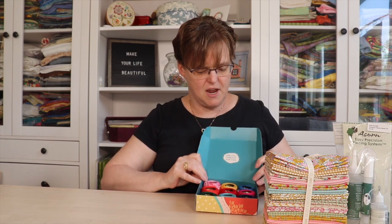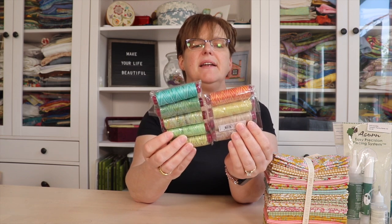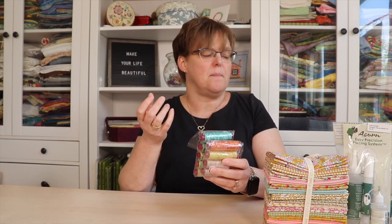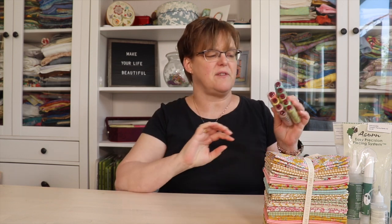Of course I went by the Wonderfil booth — Wonderfil Threads is one of my favorite places to go and I love their thread. That was not the thread where the color ran in my project. I got a little collection of number eight pearl cotton, picking out those colors. And then I got these — they call it the Fruity thread, which is like a 12-weight pearl-cottony thread. It's a good substitute for maybe two strands of embroidery floss; it's not divisible, just one strand, but I got a bunch of variegated colors. This collection had five but I've already opened one and used a lot of it.